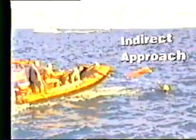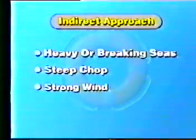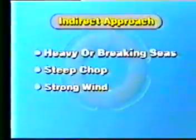The indirect approach is a variation of the direct approach. Its application is in heavy or breaking seas, steep chop, strong wind, or whenever a direct approach poses too great a hazard to the victim. From the coxswain's standpoint, the boat operation sequence in the indirect approach is the same as in the direct approach, except that the rib is brought to a stop in neutral, 6 to 8 feet abeam of the victim.